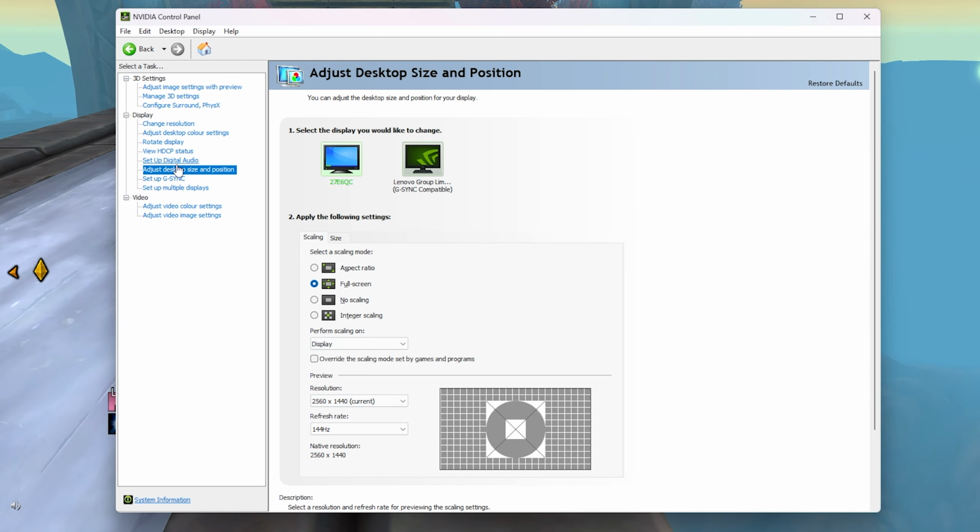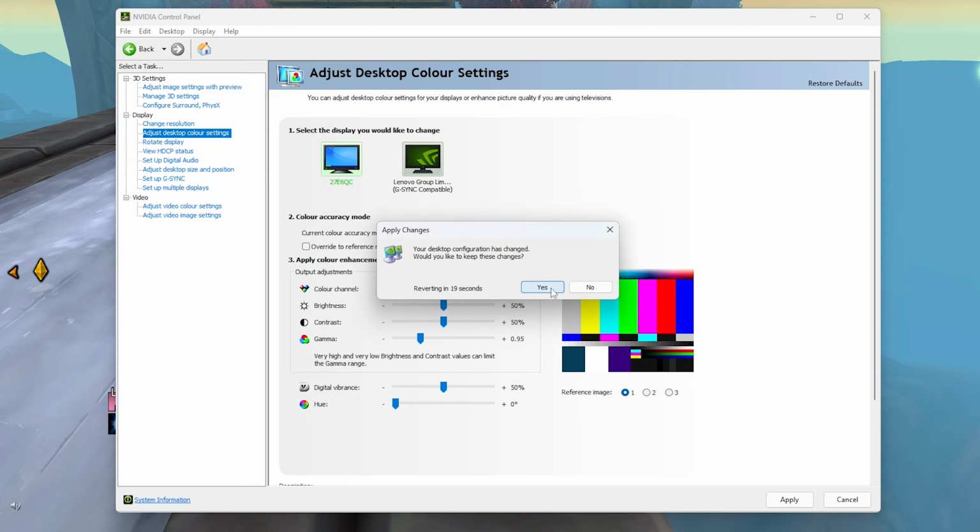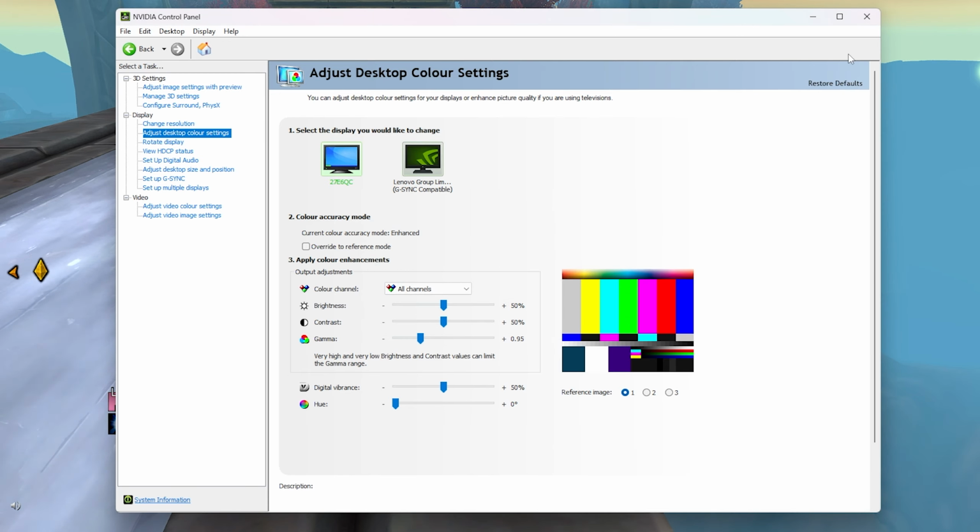Okay, nice and simple. You can go into your adjust desktop color settings and change your digital vibrance should you want to. I can do that. You won't see a difference because it doesn't change in OBS, but I leave it at 50. We are also going to be putting the contrast slightly higher in World of Warcraft, so bear that in mind before you change your digital vibrance. But anyway, click apply if you did change it, and then you're done with this.